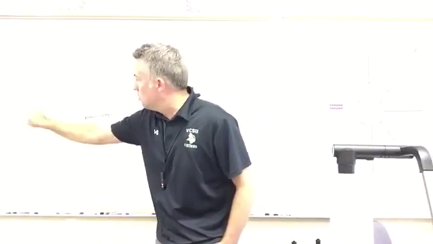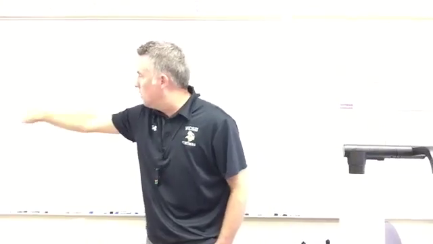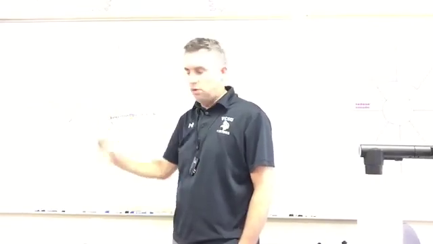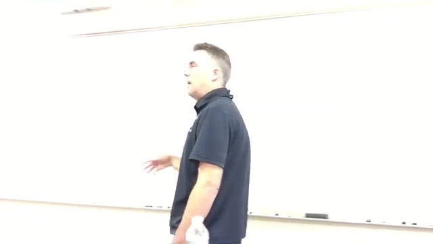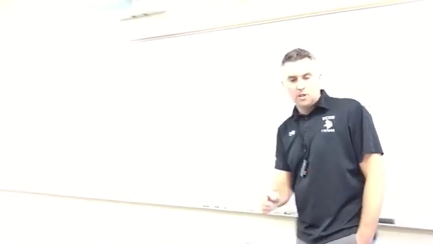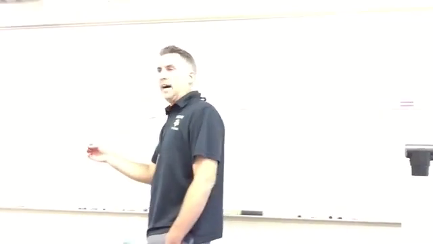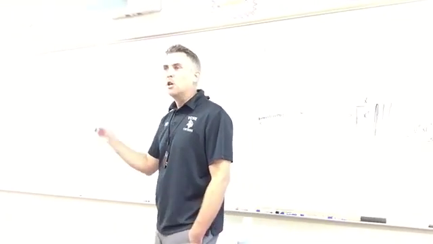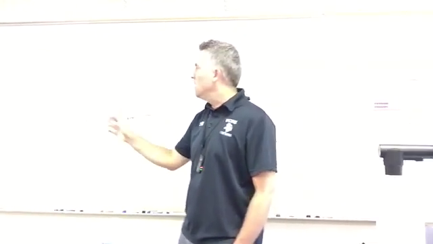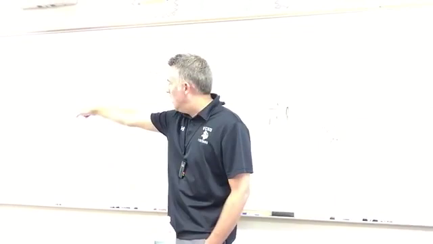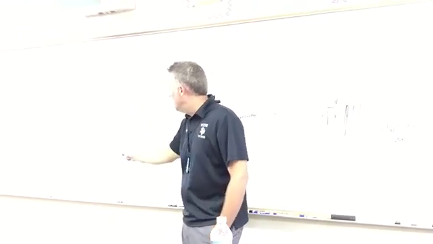So I could switch it around the other way, put the bracket with the 3. That means I am going to include 3, but parentheses 8, not include 8. Or if I go bracket, bracket, that means I'm going to include both 3 and 8. Okay? So if we do it on a number line, sometimes we use closed dot, open dot. Depends on what textbook you're using. Closed dot means the same thing as bracket, meaning we are going to count A, but open dot means we are not going to include B, or vice versa.